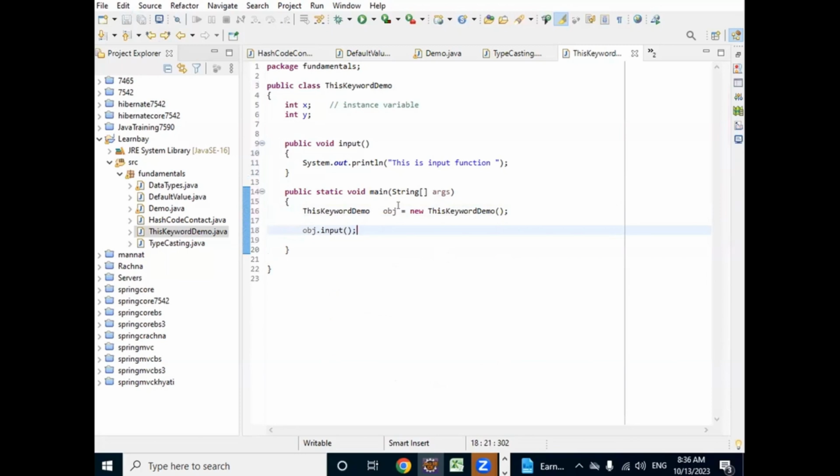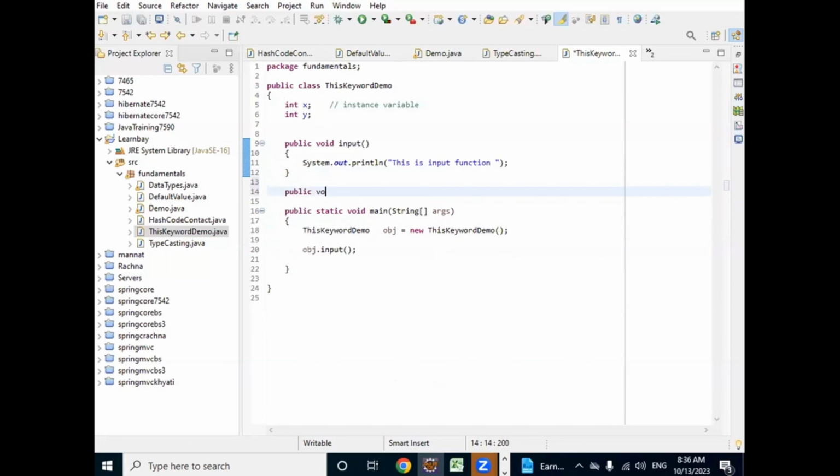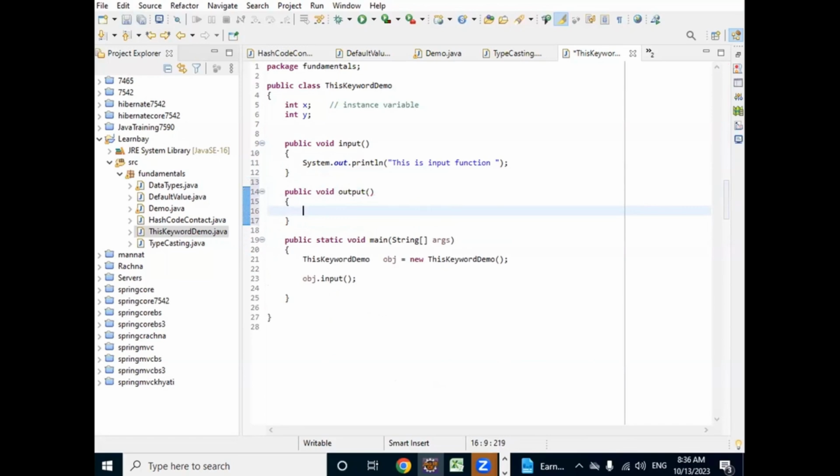Suppose I'm going to create one more function, public void output. Suppose in the input function I have int x, int y, two parameters.